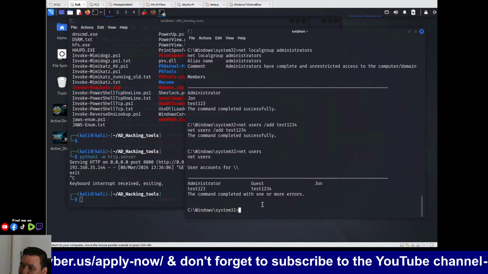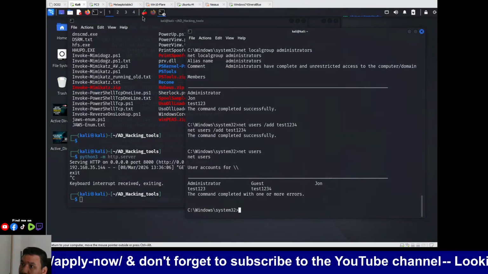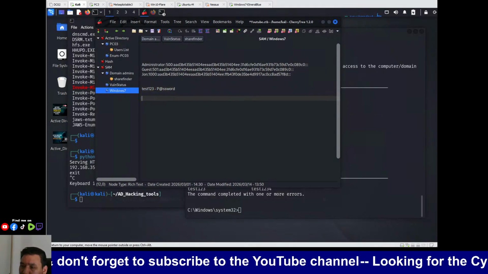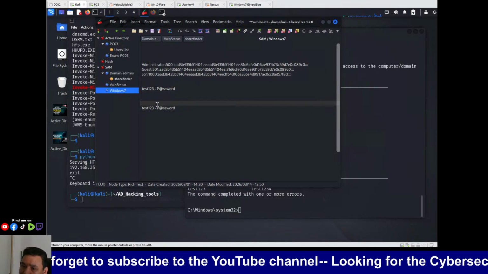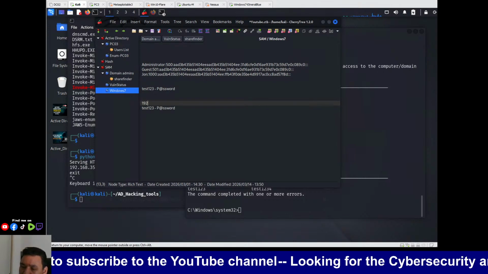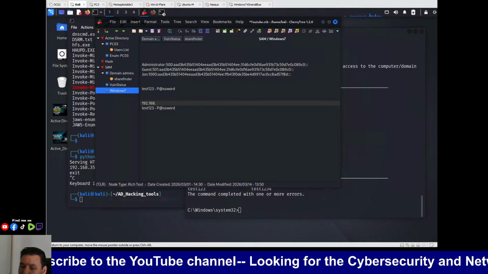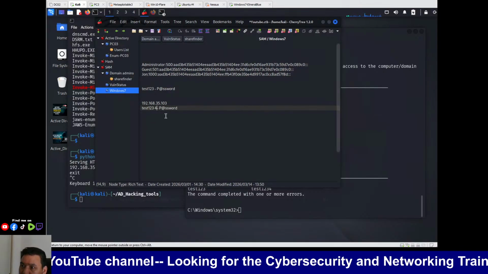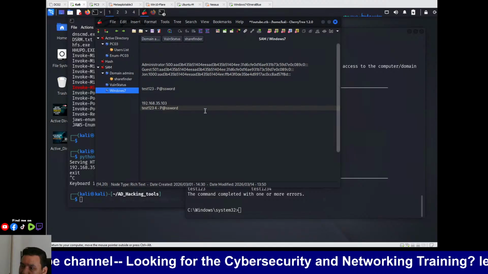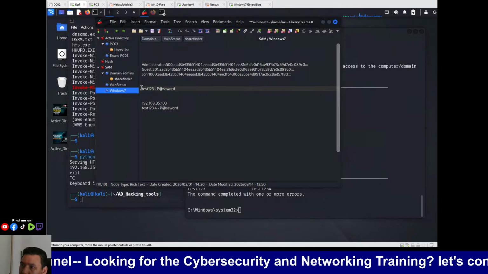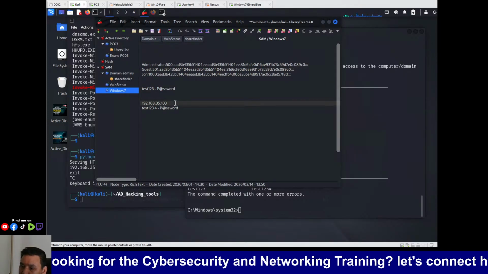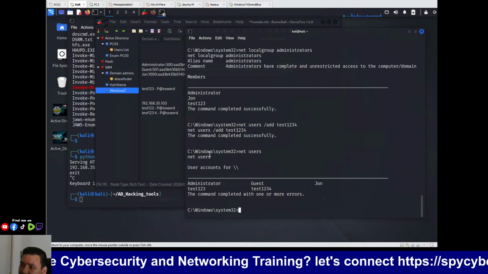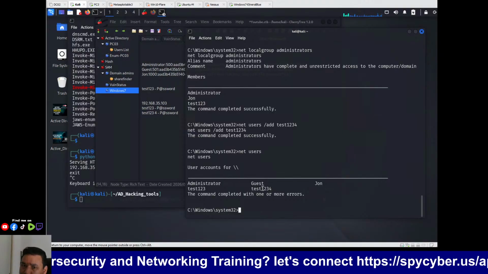Let's confirm that there is test123. Again, if you are using this, just make sure that you put the IP address here, just in case, 192.168.35.103. And 1234, I'll just use the default password, and then this is also the password. So you see test1234, right?